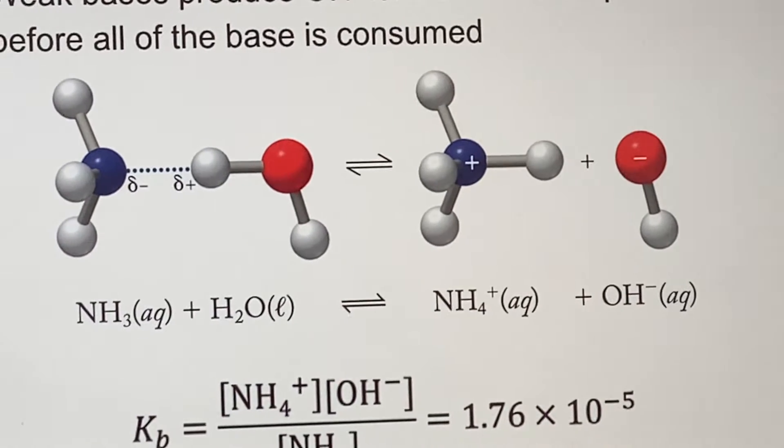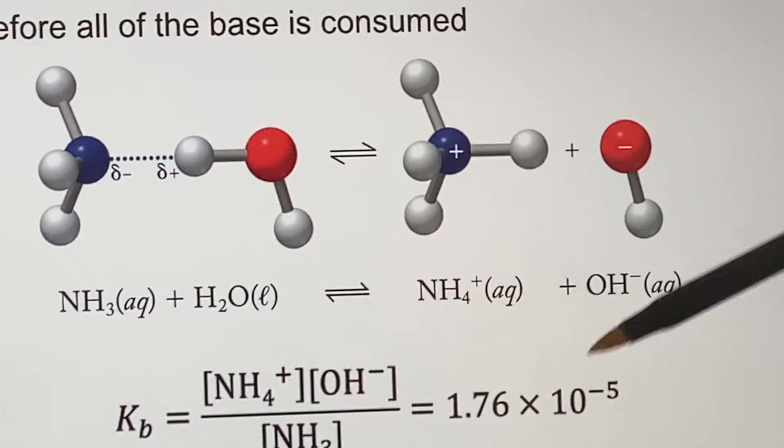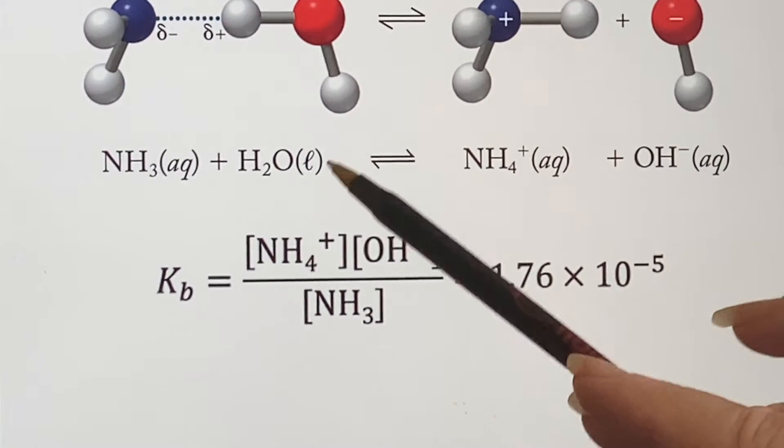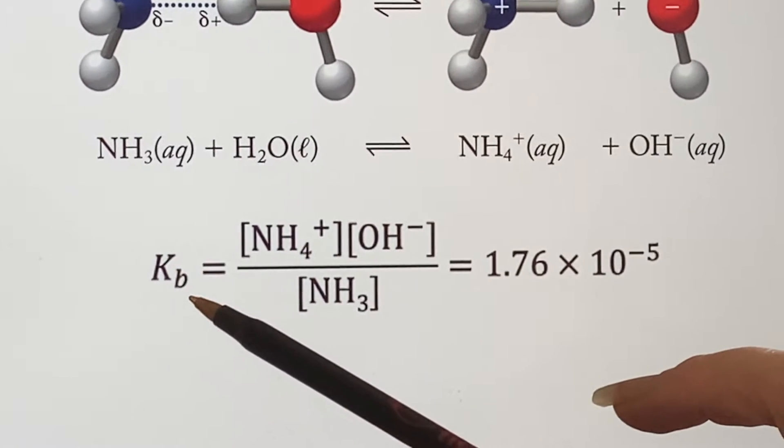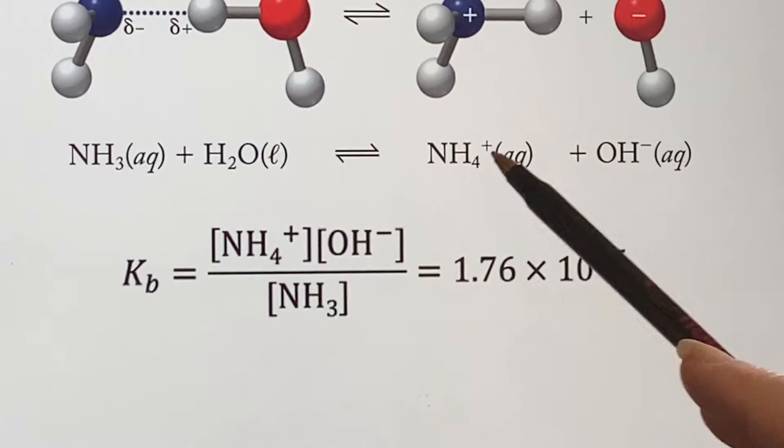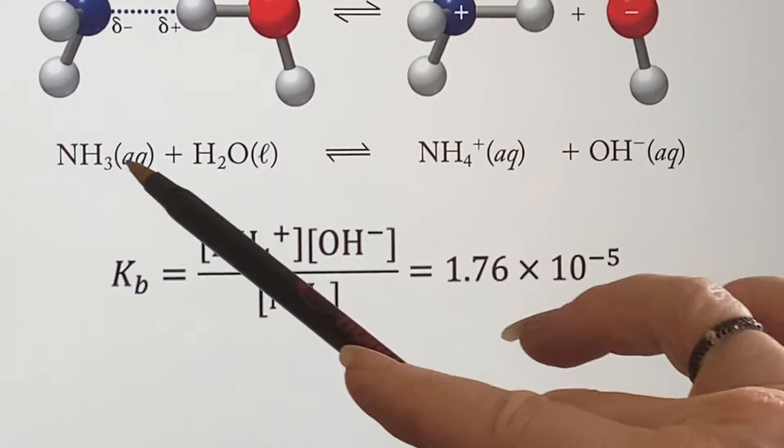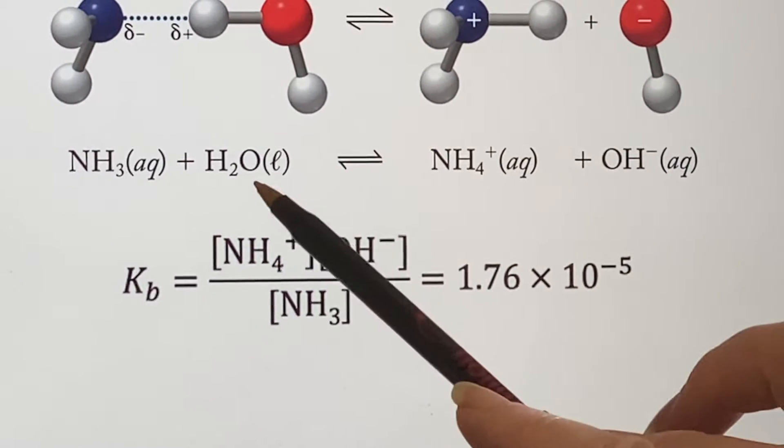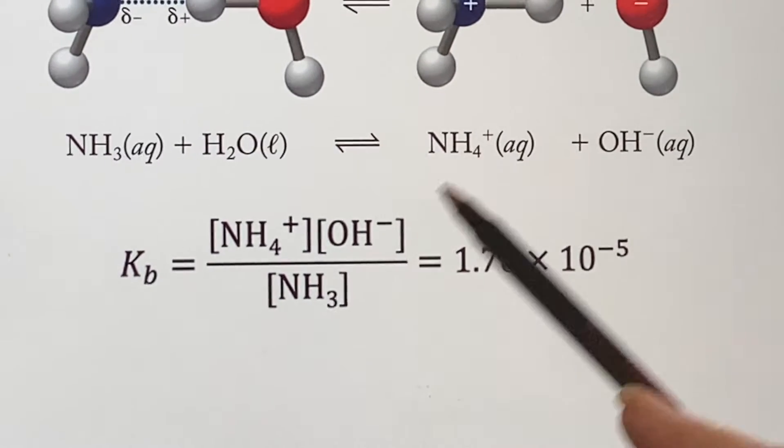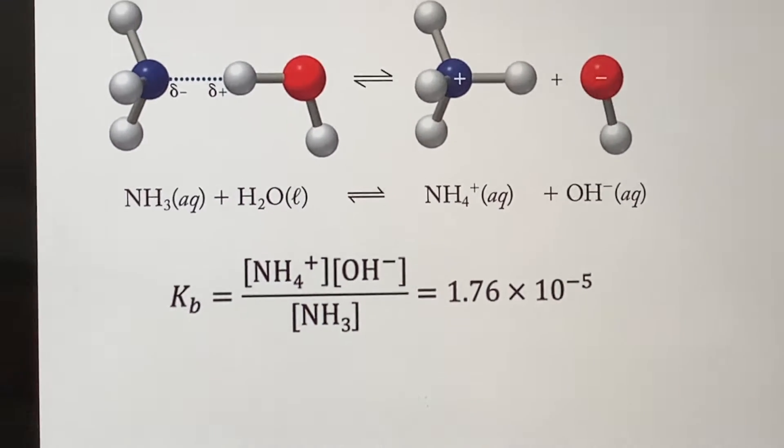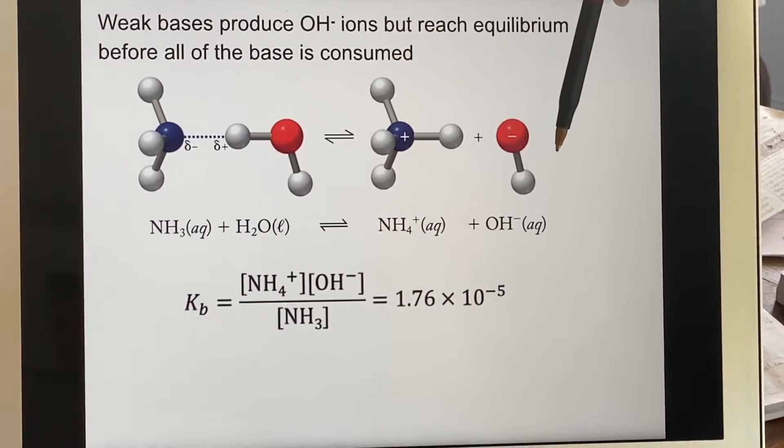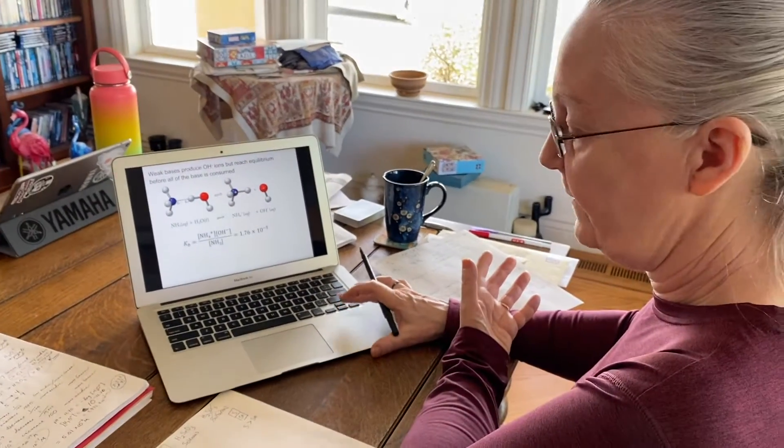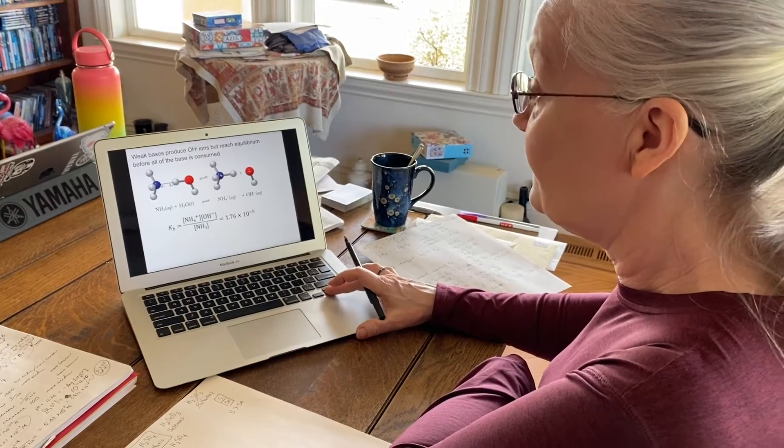And so that is what is going on. Now, it does form an equilibrium. And using our rules about we ignore things that are completely liquid, we can say K sub B for base is equal to the concentrations of the products over the concentration of the only one we get to keep in this equilibrium constant because we ignore the water itself. And we will have a Kb value for this equation. So see, we bring all that equilibrium stuff forward with us to continue working with acids and bases in particular.